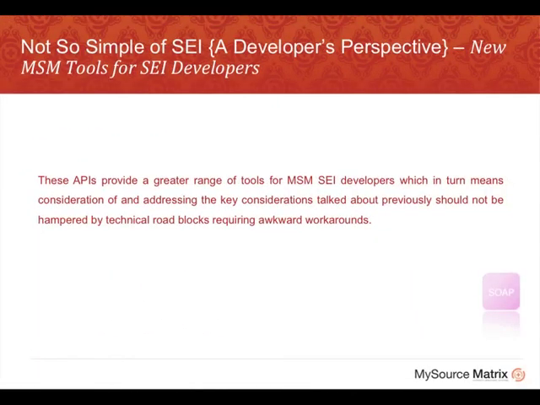These APIs provide a greater range of tools for the MySource Matrix SEI developers, which in turn means the consideration of and the addressing of the key considerations talked about previously should not be hampered by technical roadblocks requiring awkward workarounds. So in the past, yeah, we've had to do a couple of things that make our simple edit interfaces work in the way that we want them to. Now we're liberated. We can start really building some interfaces into Matrix that talk to our users' needs, create value for our simple edit interface users.